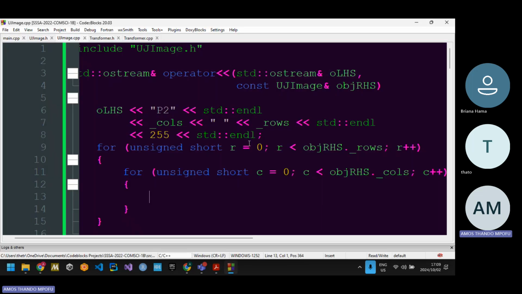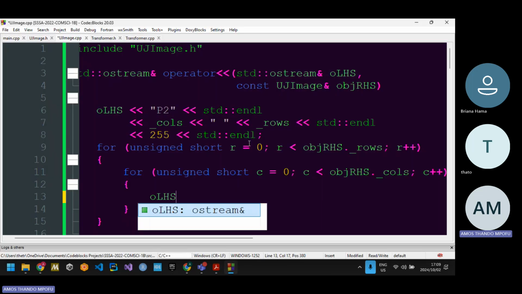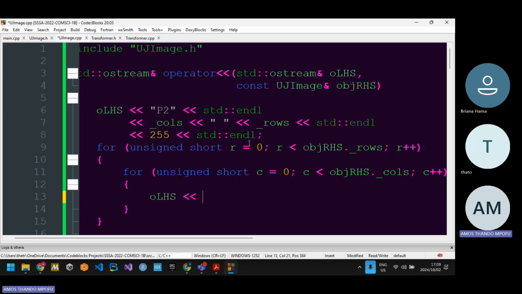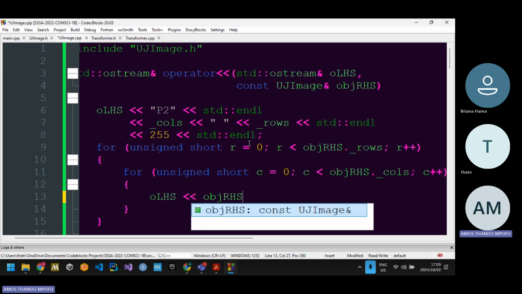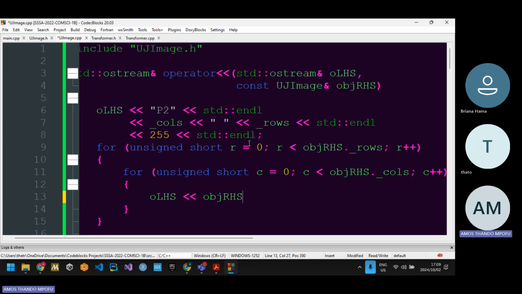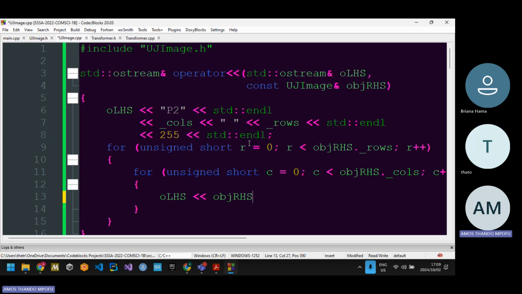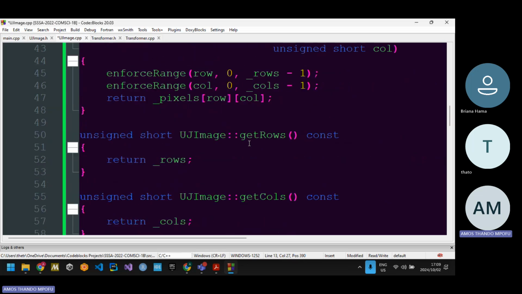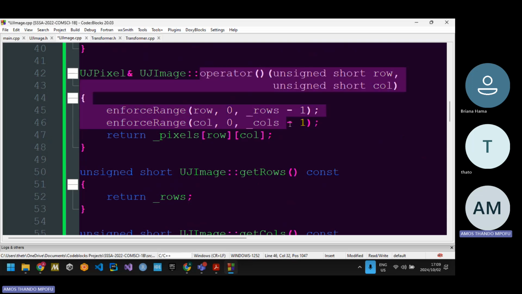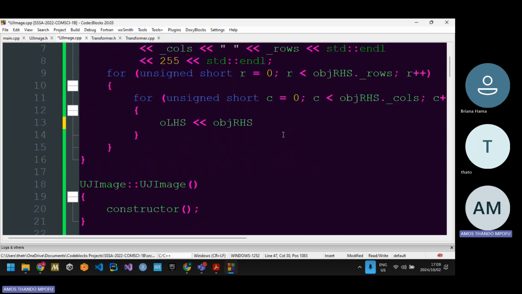So what they mean is that when you come here, you need to say O left hand side, obj right hand side. Then comes a special thing. If you have deep understanding, you'll understand. Remember, we defined an operator here to access pixels, so I don't have to say dot.